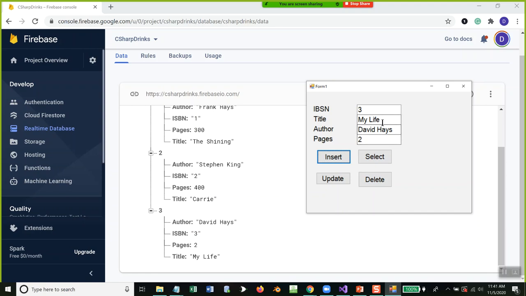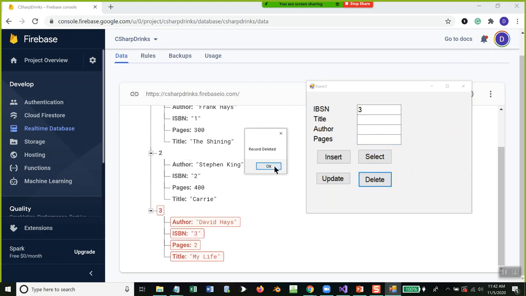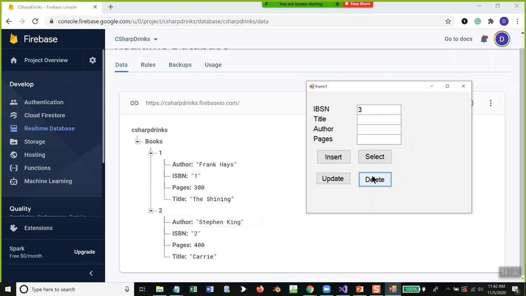So now, if I didn't have any of that information in there, let's say I came to my application, I wanted to delete this ISBN number. I click delete, and you see that record deletes. Now, if I press delete again, see how it comes up and tells me record deleted, but didn't actually delete it. This is where you'd want to really beef it up. Because you think, okay, I deleted the record, everything's fine, everything's good in the world, and it's not.